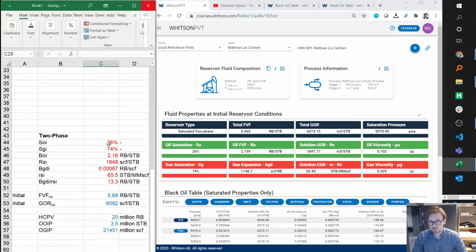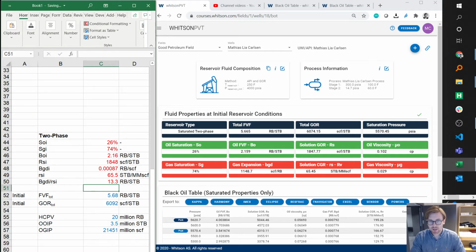So first of all, we need to write in the saturation of oil and gas. We need to also note down the formation volume factor for oil, the solution CGR, the BGDI is just the inverse of the expansion factor. The solution CGR is provided for us, and for the gas phase we can just calculate the BGDI over little rs with just a simple division here, and we also just multiply that with a million because the solution CGR was given in barrels per million, and then we get 13.3 for that gas phase as the I guess kind of volume factor for the gas phase.